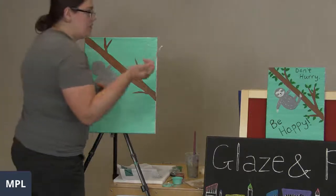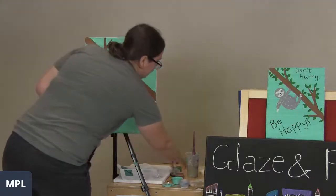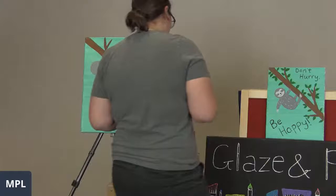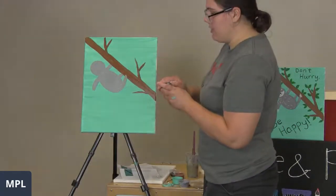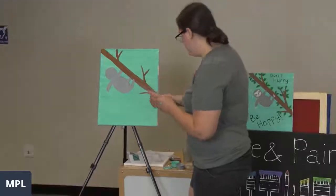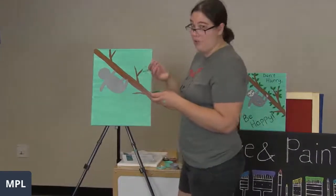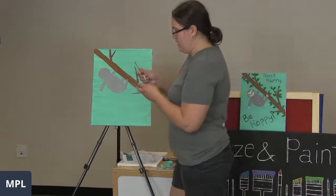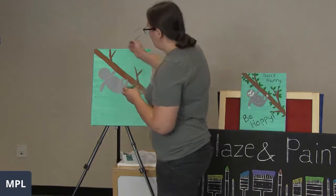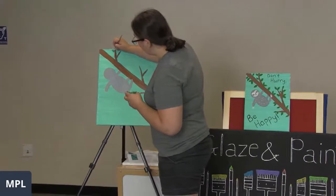I'm not going to use this brush next, so I'm going to just leave that in the water. Come around on this side here. So while I'm waiting for that to dry a little bit, I'm going to do the leaves on my tree. I'm going to use the smaller of the brushes, but again, you can use whichever one you are most comfortable with. So I'm going to use the green paint in my small brush, and then I'm just going to do little tiny raindrop shapes for my leaves.